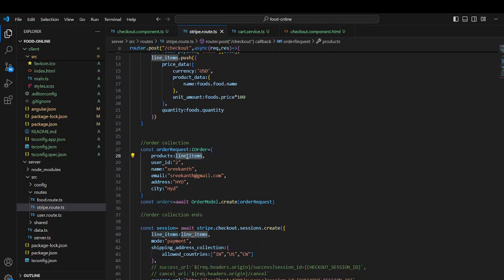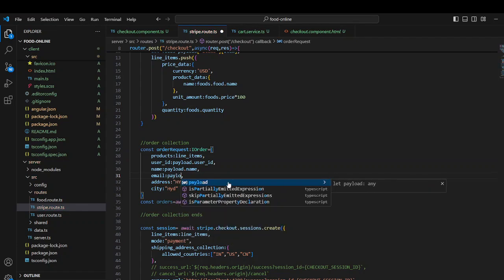Now we can make this user ID and all these things dynamic. payload.userId, and we can make this name dynamic too, payload.name, and this one payload.email.